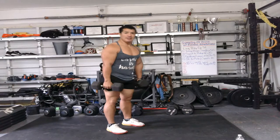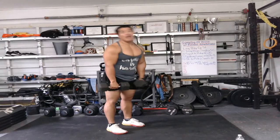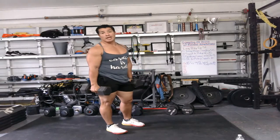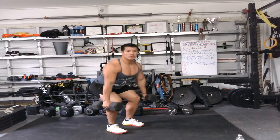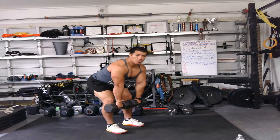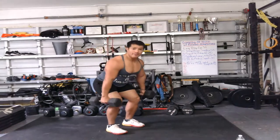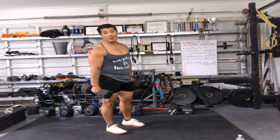If you can't, then just do Romanian deadlifts. Bring it all the way to the floor, or actually for this one, just do squats, all right? If you don't understand, or you can't do the pickup deadlift, you go as low as you're able to go. You can even just do a half squat and then try to mimic the deadlift. So you go from the side into the squat, bring the weights forward, deadlift, and you go as low as you can. But we got 10 of those.